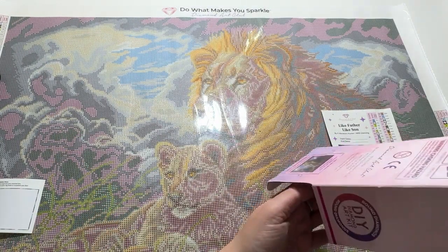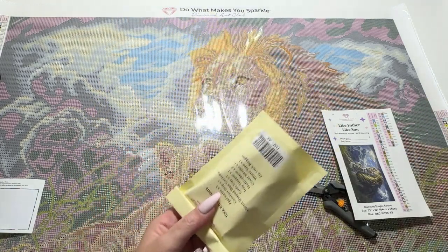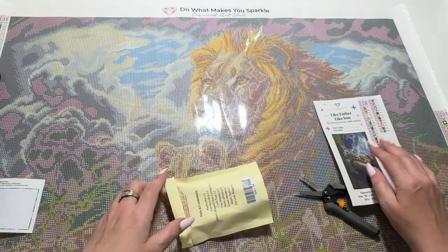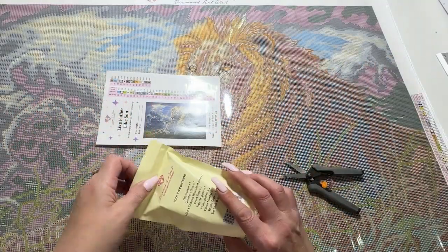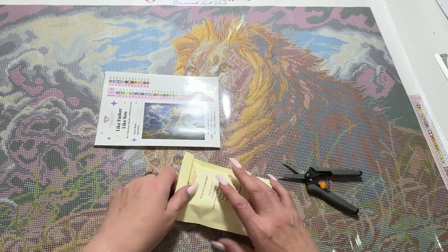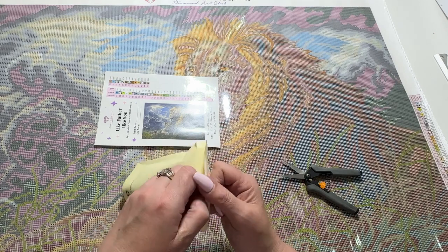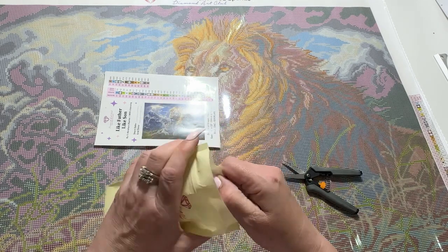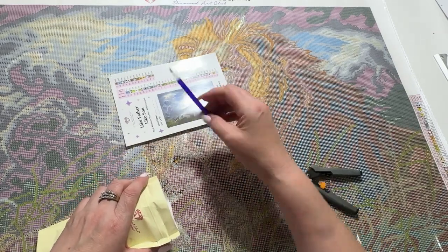Is there something else in here? Oh, oops. I forgot the toolkit. Oops, my bad. Don't ask what happened just then. I don't know why. It's stinking hot here today, yeah? I forgot to show you the toolkit. Oopsies, my bad. We get a purple pen.